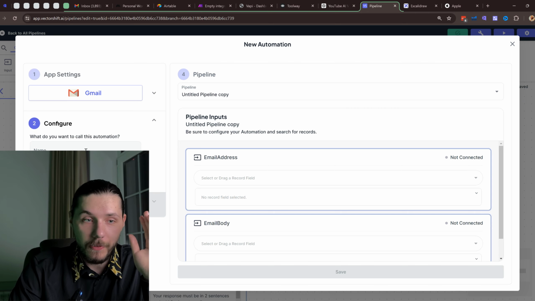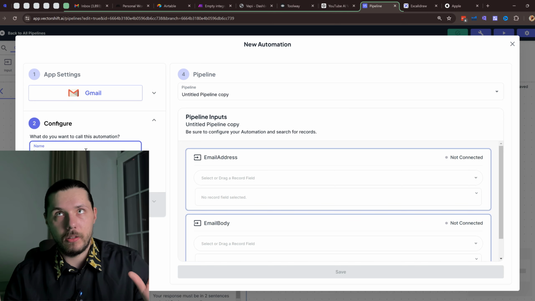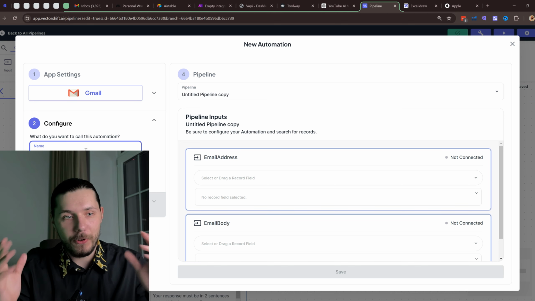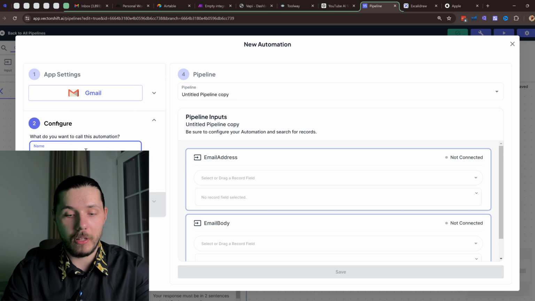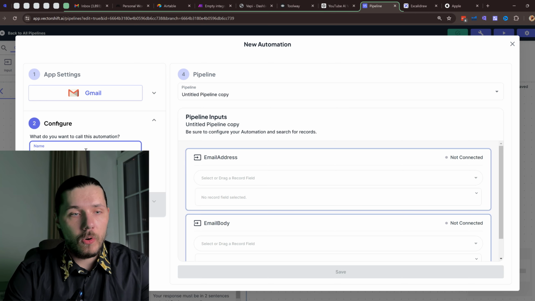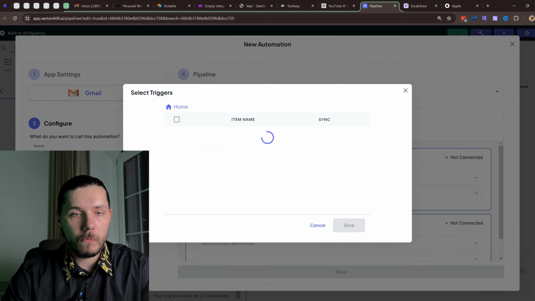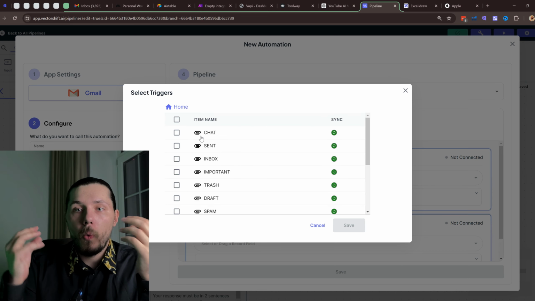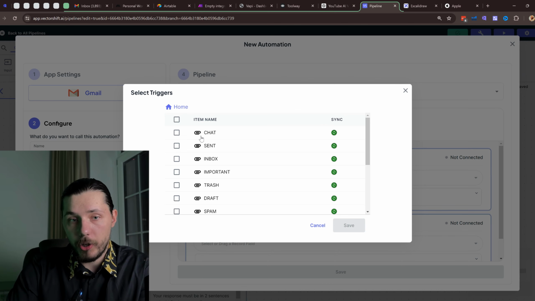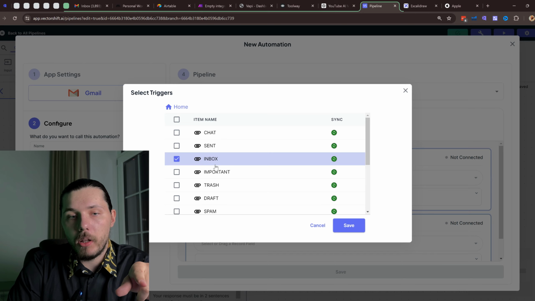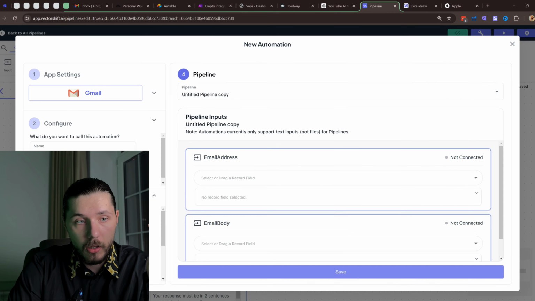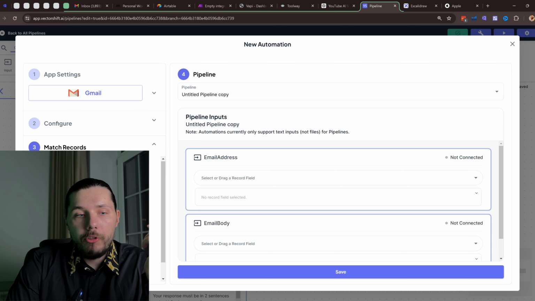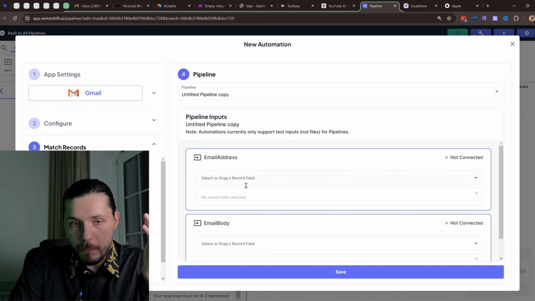Guys, sorry, I'm not sure if I'm explaining it well. I know that it's correct, but if you don't understand something, post in the comments. So configure this YouTube demo, something like that. And now we are configuring the trigger. So the automation will be triggered basically when we receive an email into our inbox, right? So these are the matches, like examples of the emails, since it's connected to my previous emails.